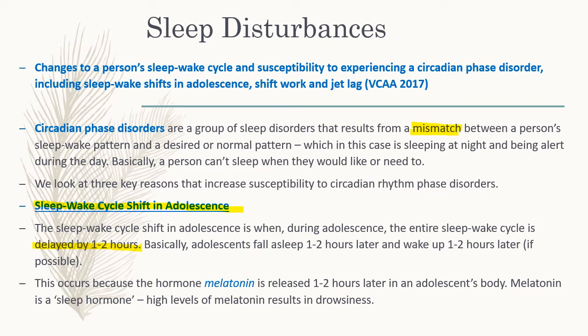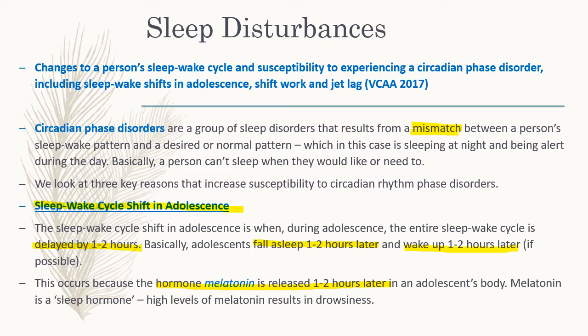Basically, you guys fall asleep 1 to 2 hours later and wake up 1 to 2 hours later if possible. During lockdown, you actually do get to do this. However, on a normal day, you don't. So your sleep-wake patterns would be better in lockdown, well, theoretically, than if you were going to school each day. This occurs because the hormone melatonin is released 1 to 2 hours later in an adolescent's body.